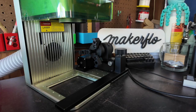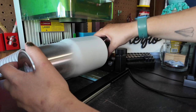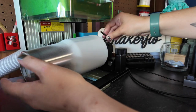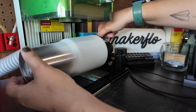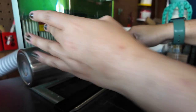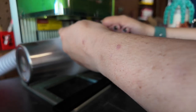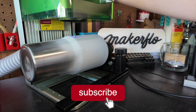All right, so we are going to open up these jaws a little bit and put it in the chuck here, and then we can tighten this up. And then we have this little tool that comes with it to really tighten it up. So I think that's pretty good. We're gonna level it. That looks about right. Now we can get it in focus. So these two lights need to overlap.